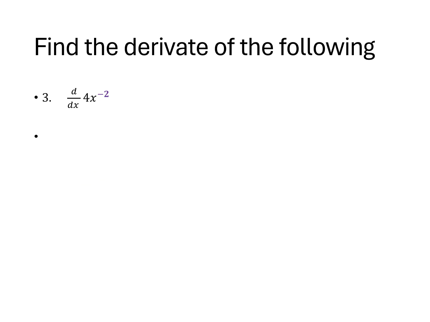Look at the third problem. d/dx of 4x to the power negative 2. So straight, because I can differentiate, I can drop d/dx. So negative 2 times 4, x to the power negative 2 minus 1. Right? So negative 2 times 4, x to the power negative 2 minus 1. So that gives me negative 8x to the power negative 3, right?